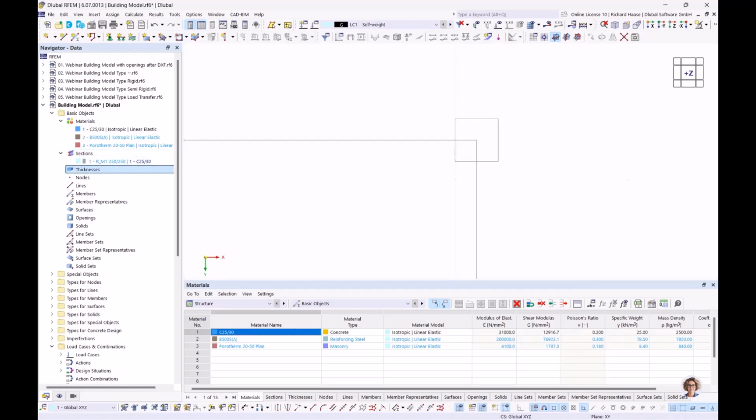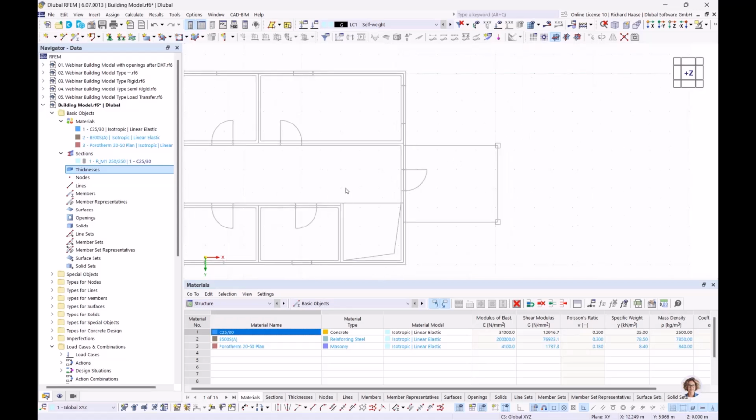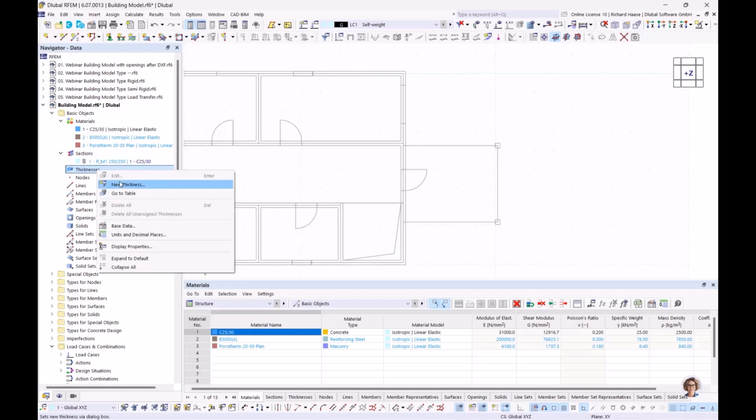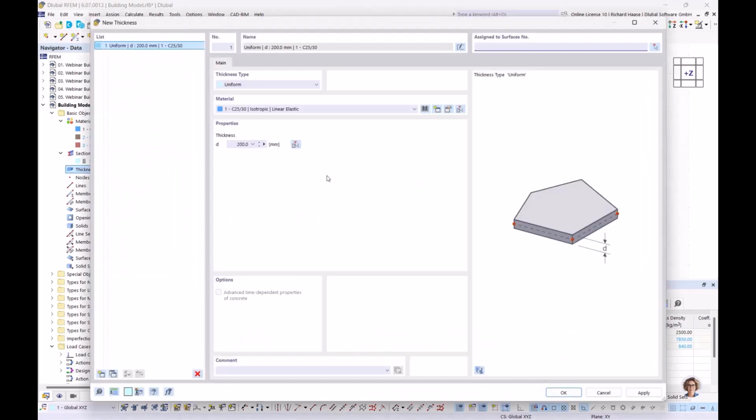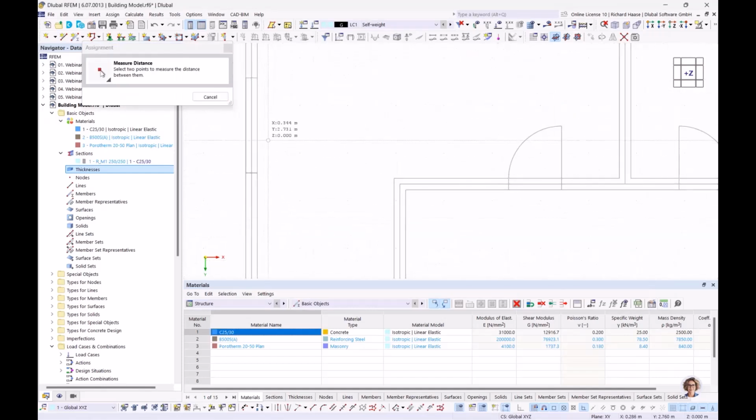And now we need some thicknesses. So maybe let's start with the masonry walls. Okay, and also we have here the same type.